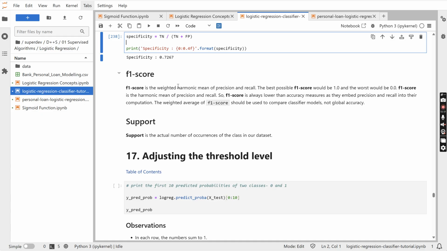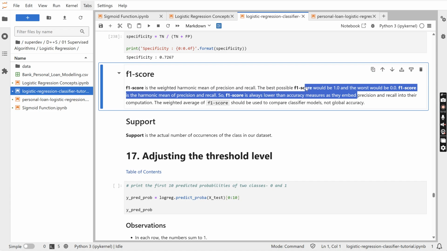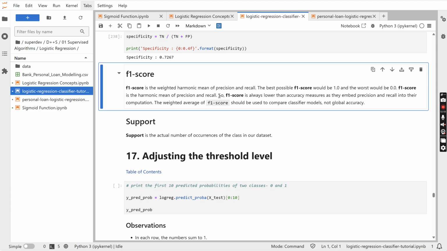Now, F1 score is a harmonic mean of precision and recall. Harmonic means you multiply them and divide by their addition, in effect, a ratio of product to sum. So that is the harmonic mean. F1 score will immediately tell how well your precision and recall are doing. The higher the F1 score, the better your precision and recall will be. So instead of measuring precision and recall as separate metrics, you can measure the F1 score instead.